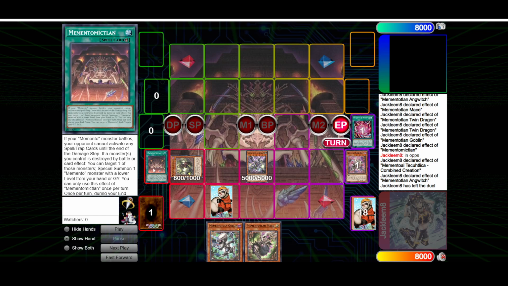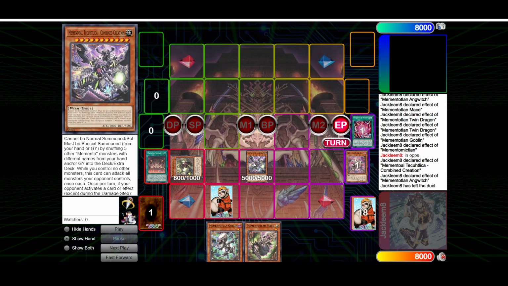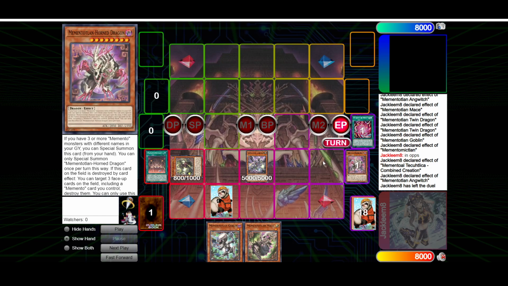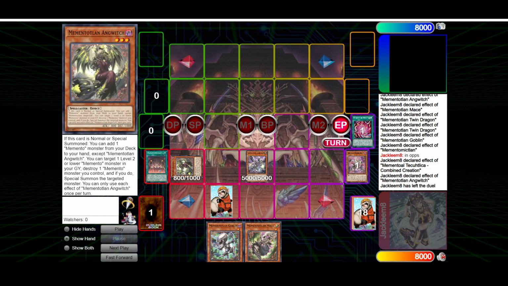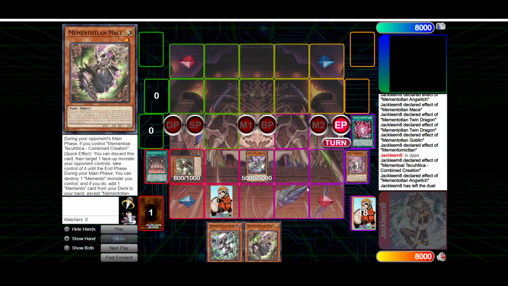Also, if one of our mementos is destroyed, we can use the field spell to special summon back this dragon from our graveyard. Well, if the combined creation is destroyed, we can special summon back the Horned Dragon. We won't be able to special summon off the Anguish since it has to summon a monster with a level or lower. Technically, you could summon the Goblin or Mace, but I don't think you really want to be doing that.